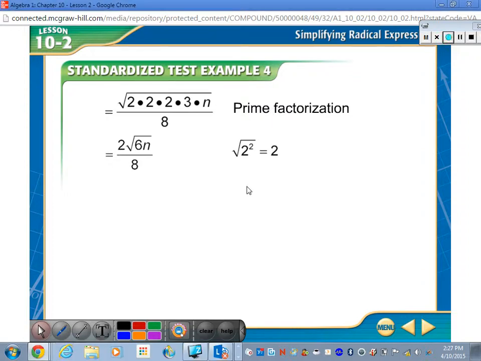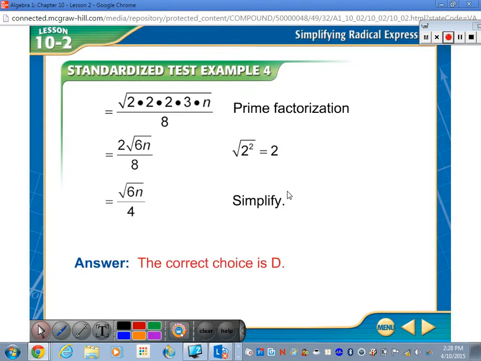All right. And then, so what happens is they reduce this 2 over 8 down, just to give you a heads up. That's what they did. And that's how they got 1 over 4. And that's how they got their answer. Okay? So anything outside the radical, you can simplify, but if it's under the radical, you can't do that with something that's not. So in our answer, when we look back to our problem, the correct answer should have been D. So that was it. Okay? Let's clear that. And let's move on.